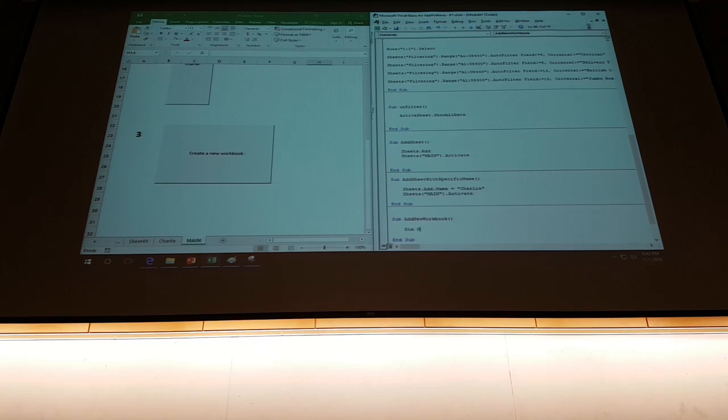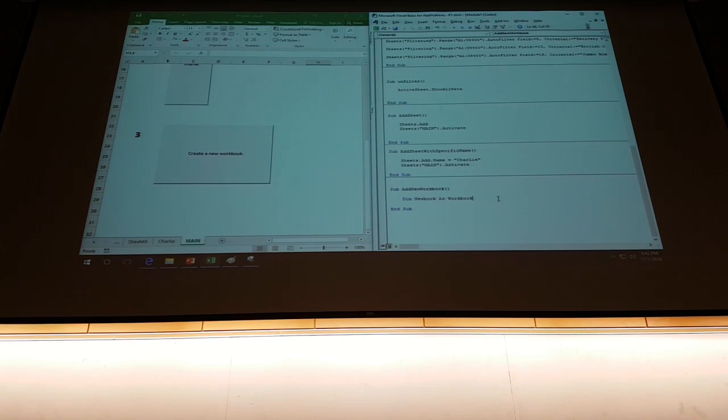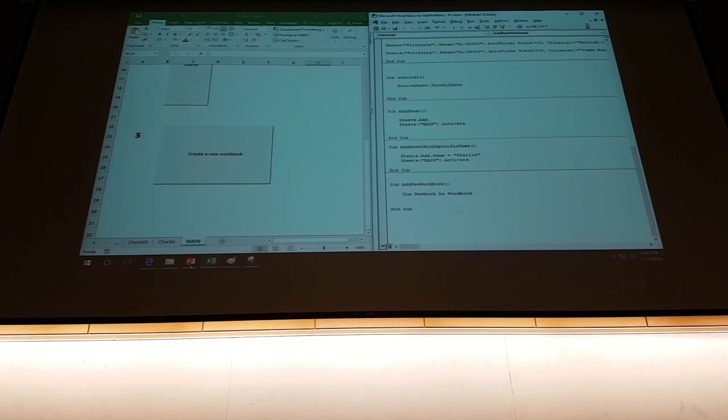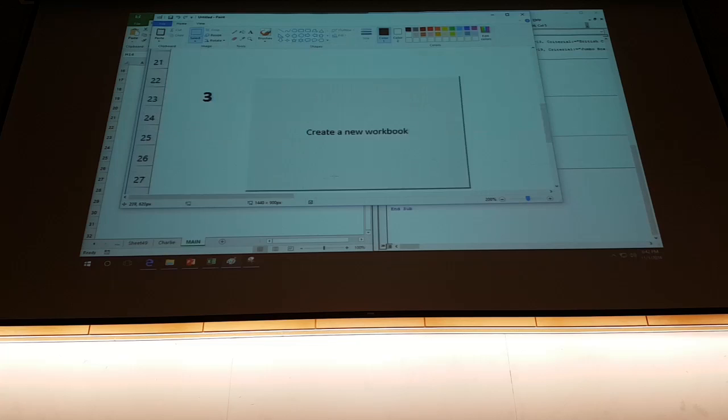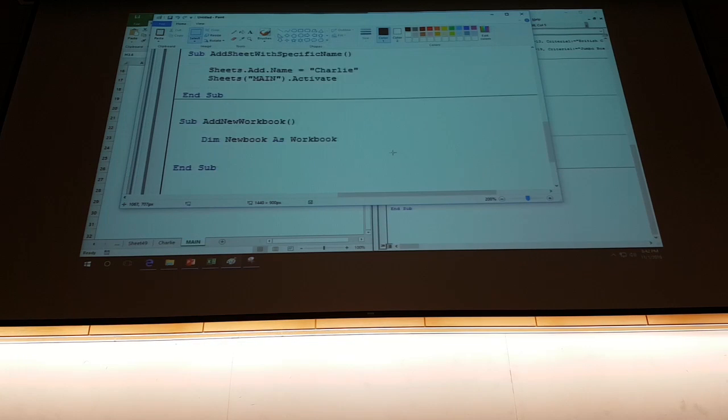I'm going to call it newBook As Workbook. So now my variable is called newBook, and the type of variable is Workbook. It's not an integer. It's not a floating point. The type is Workbook, and the name of my variable is newBook.